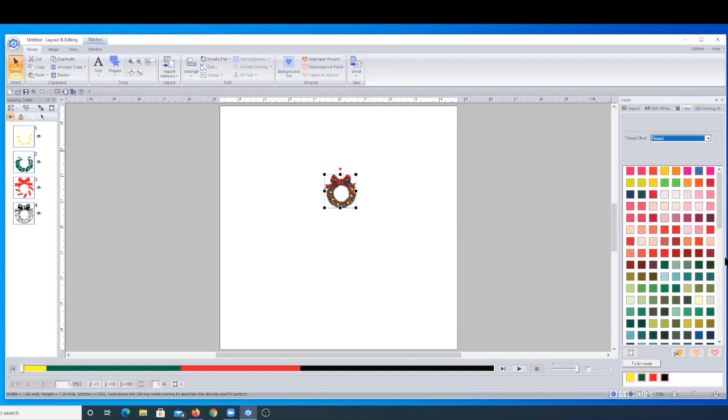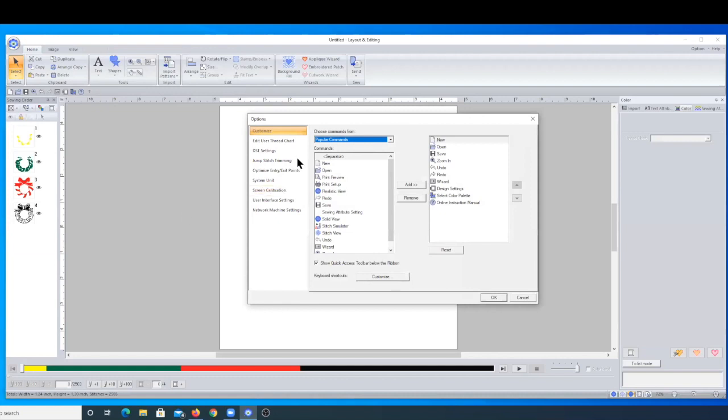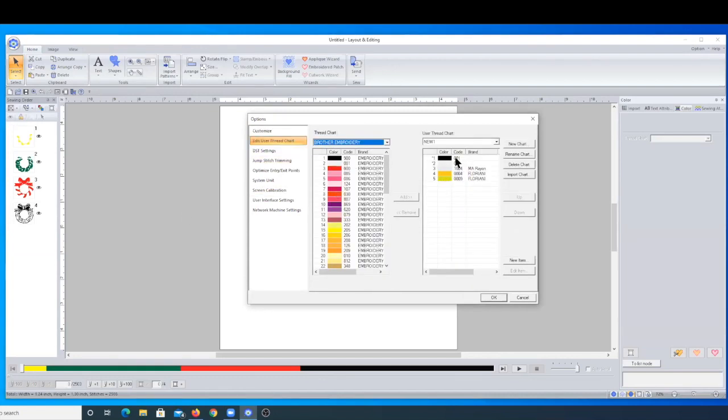It's so much easier to just go up here to the flower icon, select options, edit thread chart, and then select the list of thread that you have in your stash. There's the Isacord, and then you just highlight it and add those that you actually have in there and design off of that. I hope that made sense.